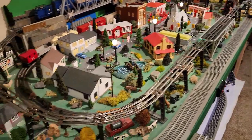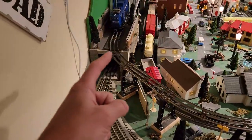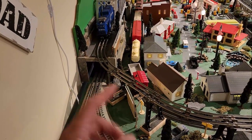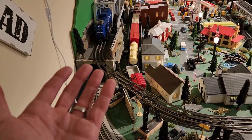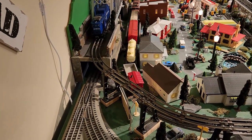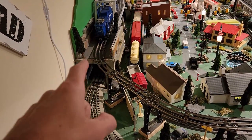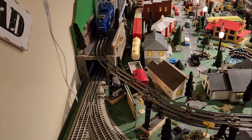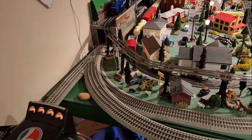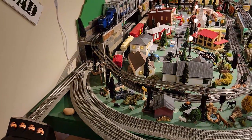The goal too, as you can tell, is I'm gonna try to do something different with this tunnel and elevated track. I've actually ordered some new track, and I'm gonna try to raise this a little bit because I actually have stuff that won't fit under that tunnel. So before I actually do this O48 expansion, I'm going to pull that tunnel off because I probably won't be able to reach it once I add some more table to this side. So that's the plan. I'll lose my elevated loop for a few months while I try to figure out what to do with that tunnel at the same time.